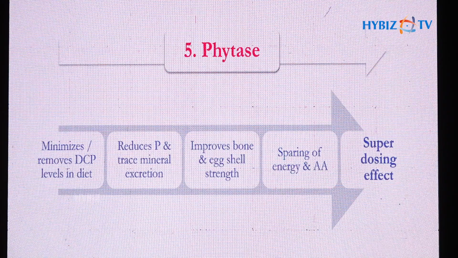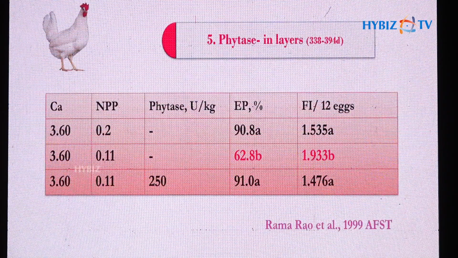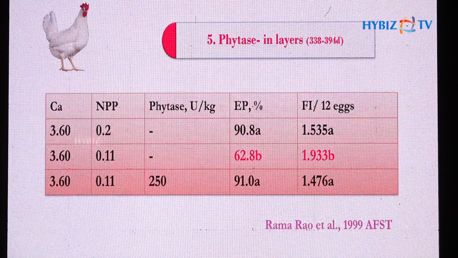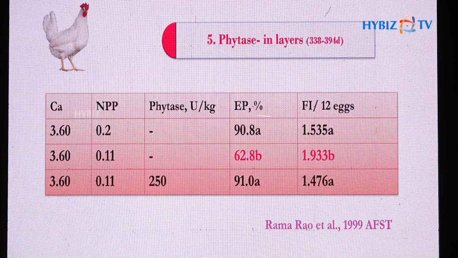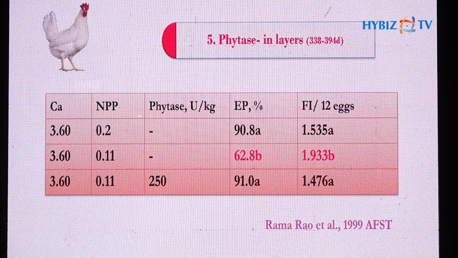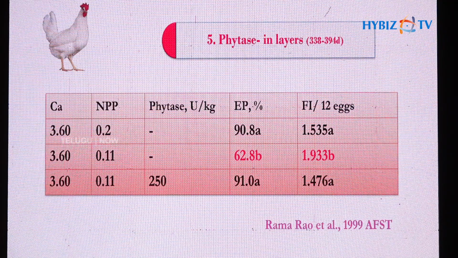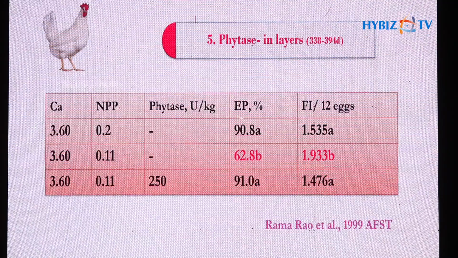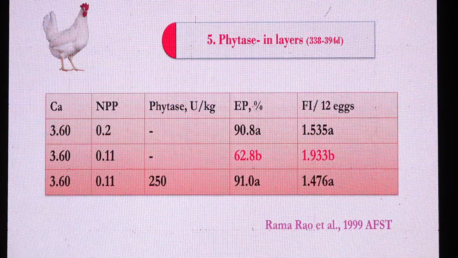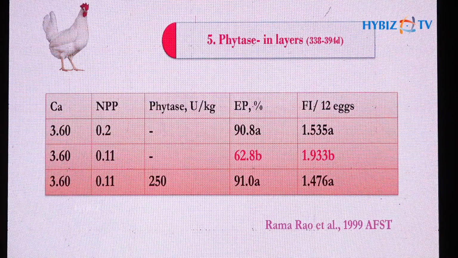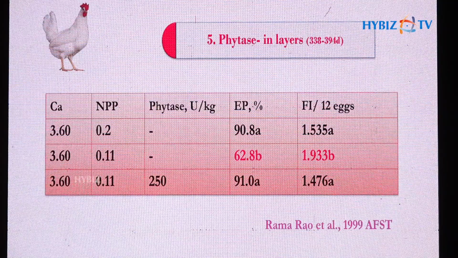Of course, that is clearly demonstrated in the case of broilers. In layers, we have not done any trial recently. For my PhD, this is perhaps the first publication in our country. By using phytase, we used 250 units at that time. People may wonder why we used such levels, but that was the technology, the unit of expression at that point of time. With 250 units itself, we could get egg production normal compared to the control, having the required level of nine pp, which was 0.2 according to my publication results.